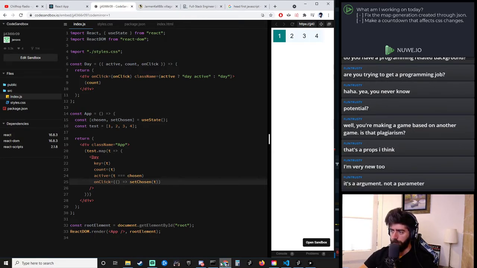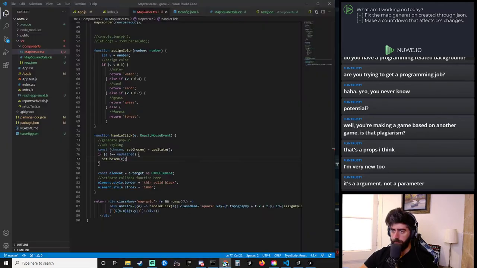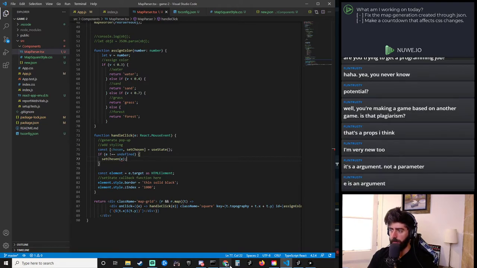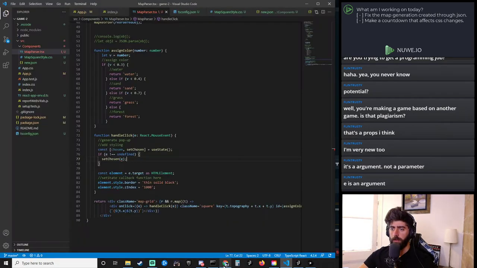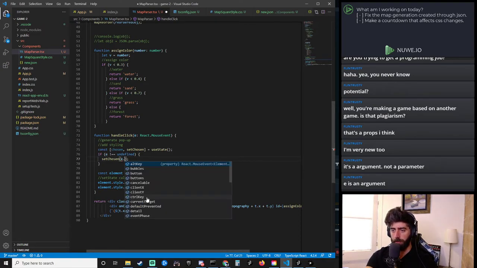It's an argument, not a parameter. What does that mean, though? Is it that I'm just saying it wrong, or are you just trying to point out something? E is an argument. Oh. Okay, so it has to be like E dot something, right?